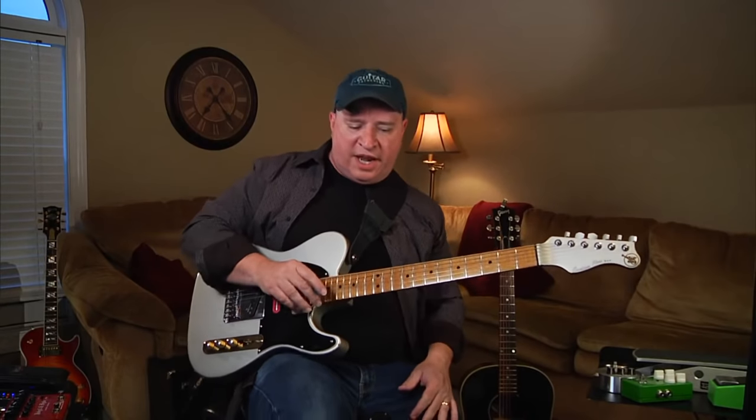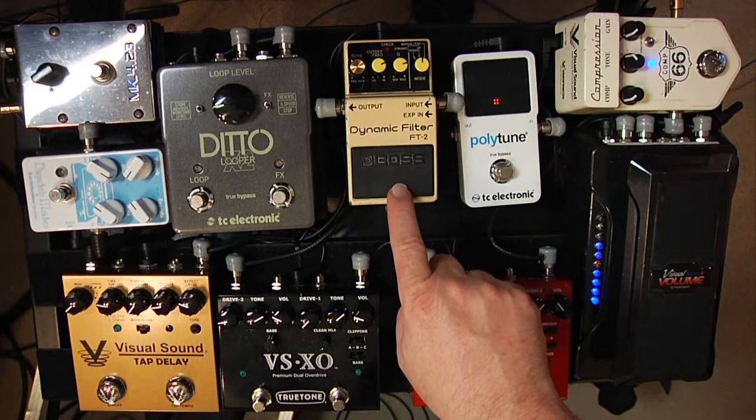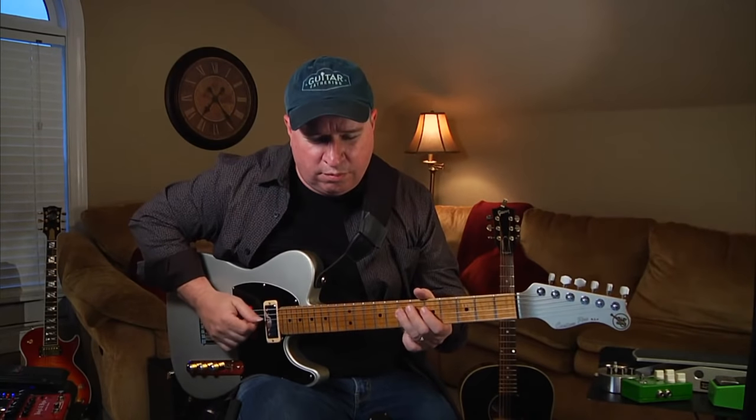Anyway, that's what a wah does. So that's the sound of a wah. Now, I also have over here on the pedal board a dynamic filter. This is kind of an auto wah. And what an auto wah does is it automatically, depending on how loud I hit the string, goes through that frequency sweep.